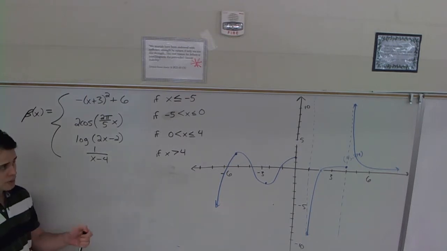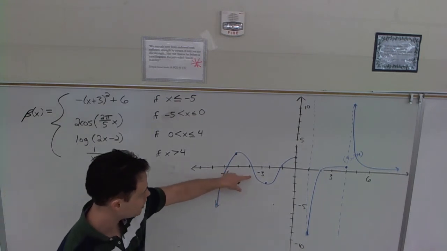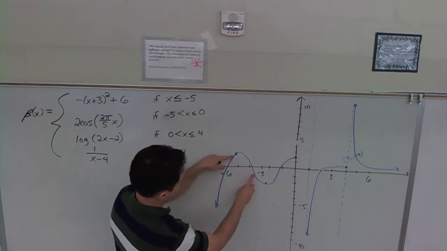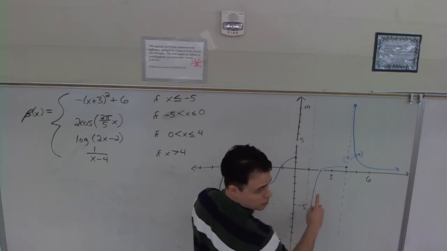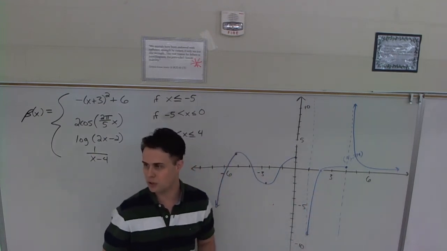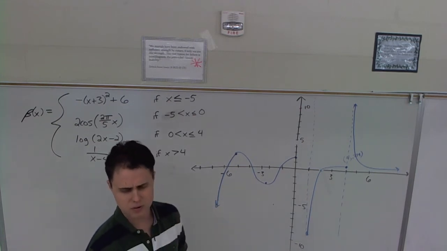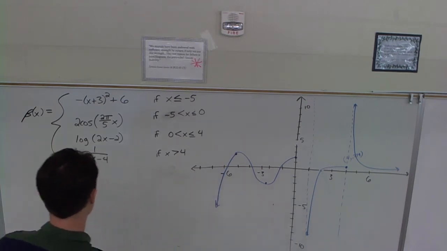Average rate of change, remember, is slope. It's just the slope between any 2 spots on a function. So I could have asked you between here and here. Like here and here would have been like a positive slope. There and there would have been like a negative slope. Here and here would have been like a 0 slope. I could have asked you anything. I just kind of picked something out of the blue. Okay? So the interval I asked you was what? -7 to -2.5. So let's do that one.